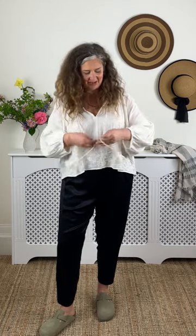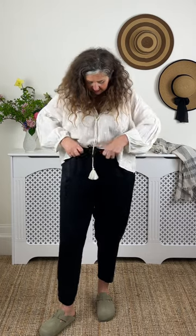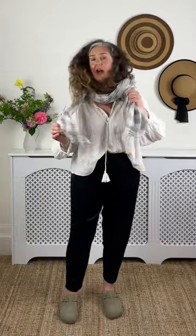I can tie the tassels for a little bit of a sort of necklace detail there. And, of course, I can tuck it in to make it look a little bit smarter. There we go, there's the Stella top. Now, if I wanted to chuck a scarf over, this is the Charlie scarf and it's coming back in. It's so pretty and it kind of pulls the colours together that I have on — that's a really nice way to wear this top right now.